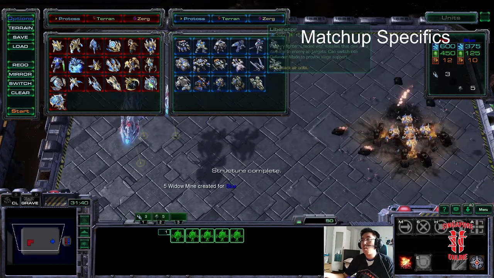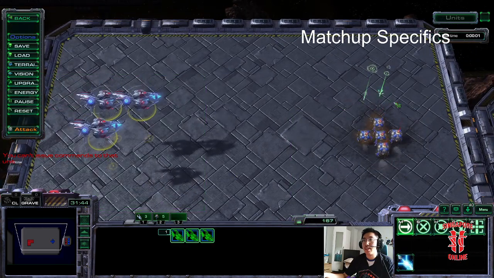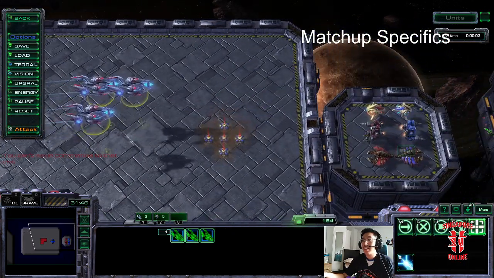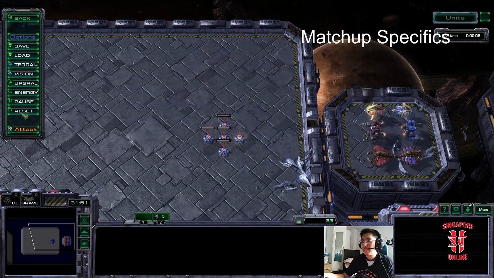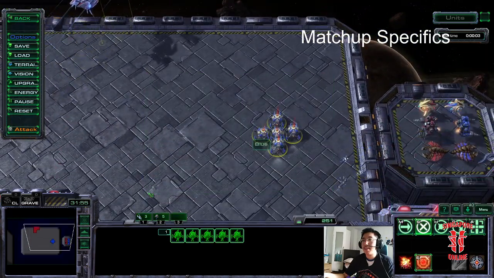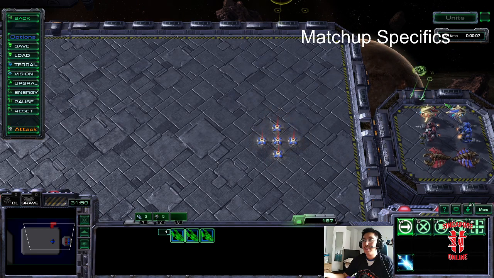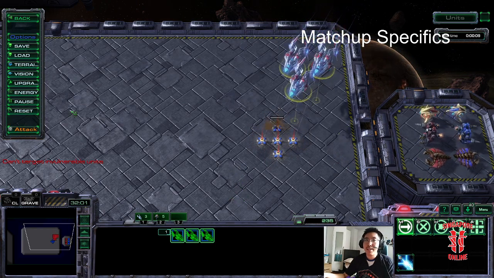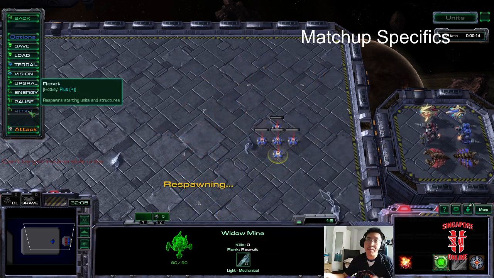Okay, Widow Mines, my gosh, Widow Mines just wreck Void Rays if they hit. Of course, that being said, the Void Rays could just fly around the Widow Mines if you knew where they were. If you didn't, this happens. Again, the Void Rays are light mechanical, so that helps as well.